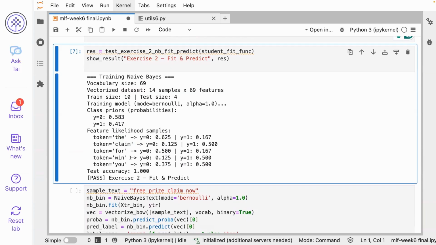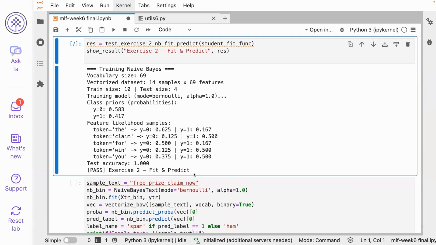For example, a word may have a 0.1 chance of appearing in a non-spam email, while in the spam case it has a chance of 0.5. So it's a lot higher in the spam email.